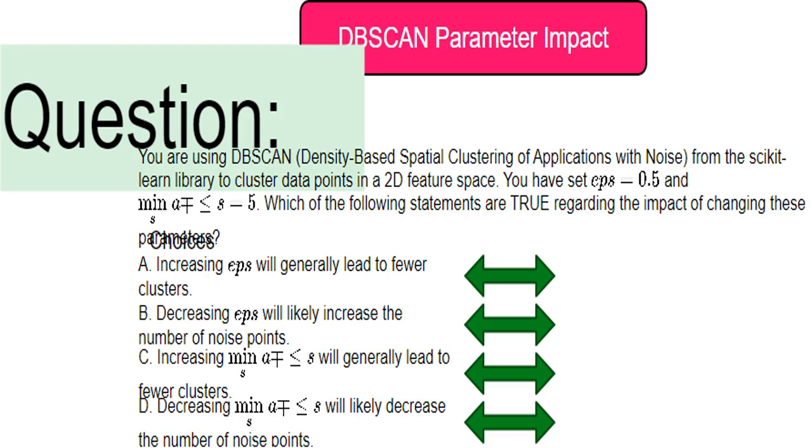I'm increasing the radius, EPS. This means I am widening the search area around each point for potential neighbors. Therefore, smaller, nearby clusters tend to merge into bigger ones. The overall result will be a decrease in the total number of clusters. It's like expanding the area where you look for your friends. You'll find larger groups and fewer individual groups.